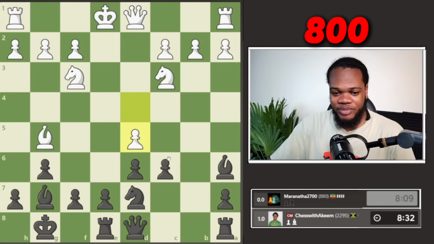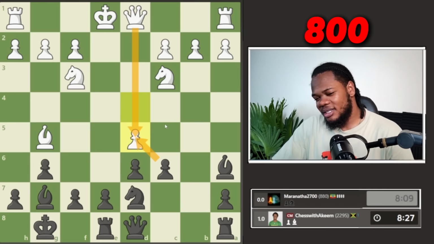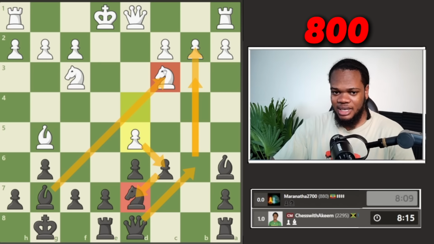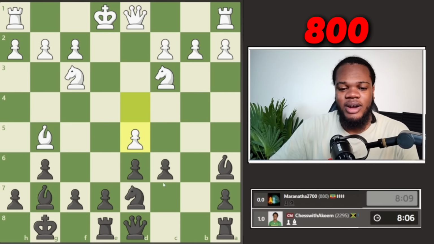He plays d5. If I take, I'm not even seeing what this really does. I may still play queen b6. He takes, hits the knight. I take, hits the knight. He takes my knight. I check. He blocks with the knight. Then I move the rook. That's an idea. Or I could take first.